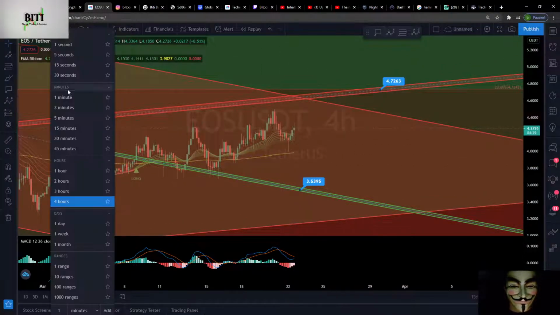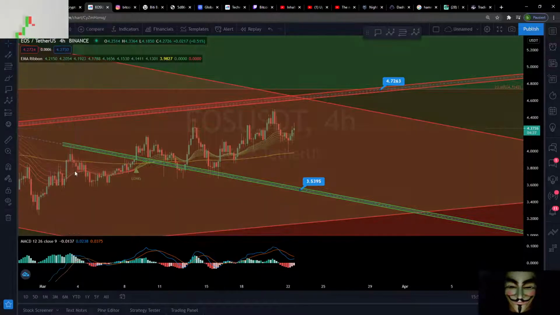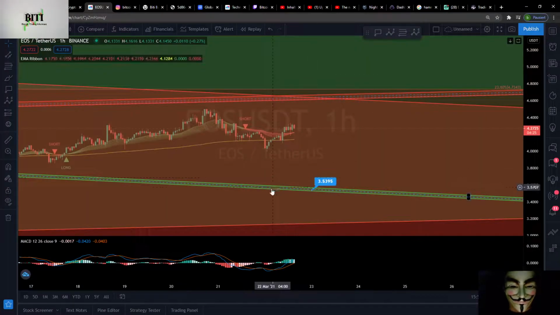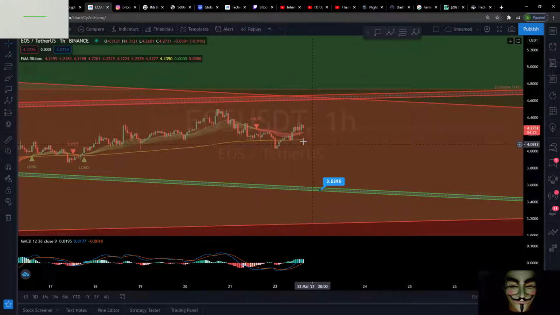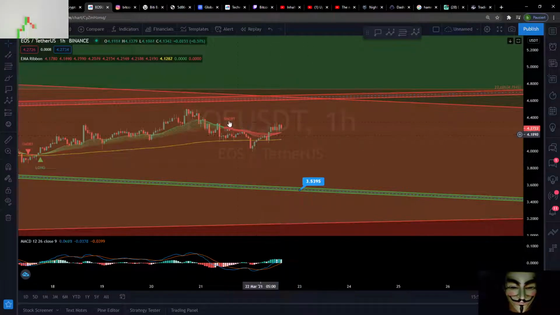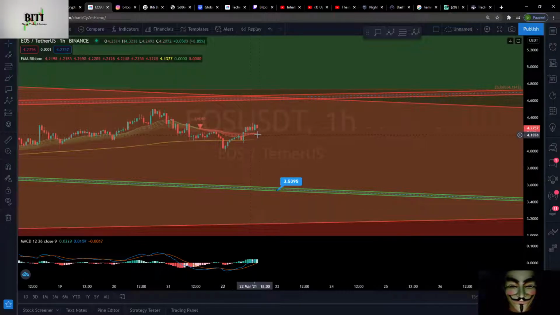Now, let's go deeper. Let's go to the 1 hour chart. Here we are. The 1 hour chart is not so perfect, but it's looking nice. Let's have a look at this. This is the EMA 200, the orange line. This is our support. Perfect. Yes, we have a green ribbon band turned into a red one. We had a short position, but now the ribbon band is still turning into a green one, and that's the good thing.